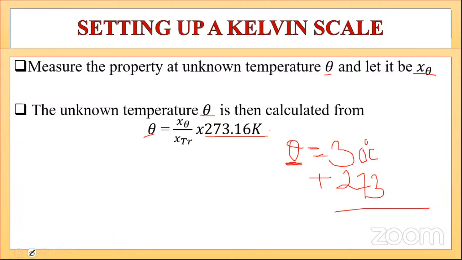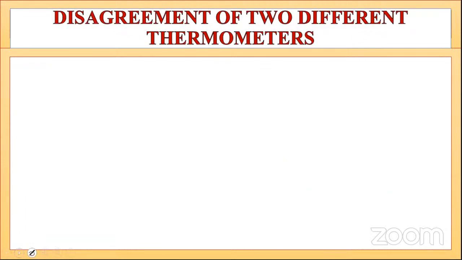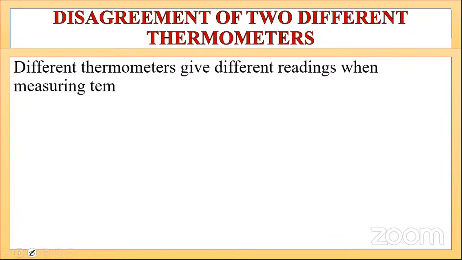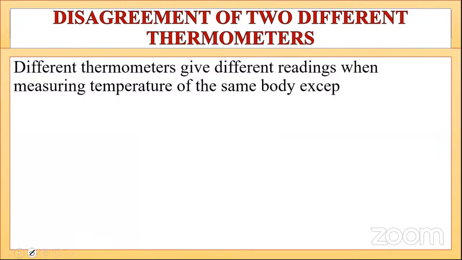Good. Let's move to disagreement of two different thermometers. Actually, when I'm revising physics, I'm always tempted to reason what it is exactly, and sometimes I find myself just laughing. People, when you're reading physics, don't just read with the purpose of passing examination. As you're reading, try to reason out what they are talking about.